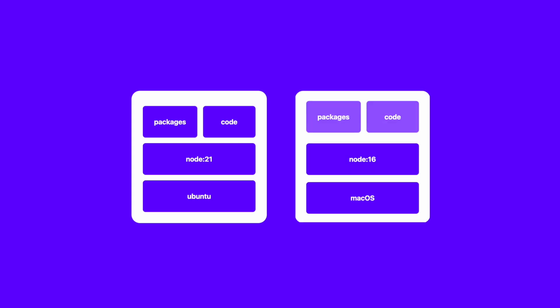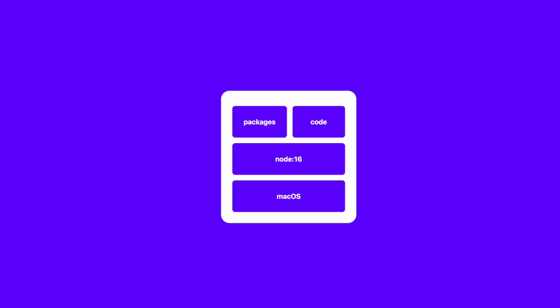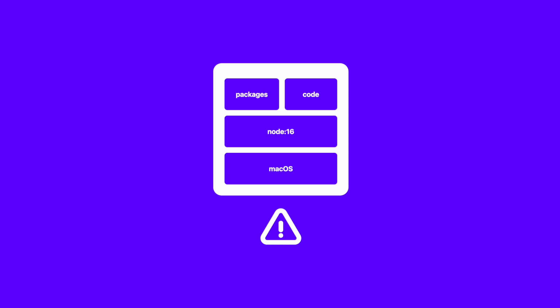Let's take a look at your dev environment. This is your local machine. You have your OS, your Node.js installation, your packages, and finally your code. You can share your packages and code with your friend who has a different machine and a different setup. The same packages and code might have incompatibilities within his setup, which causes the "works on my machine" problem.